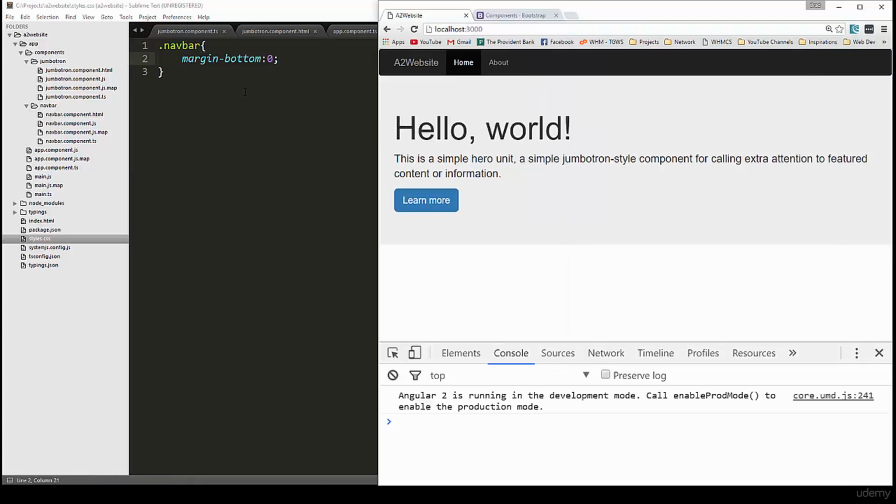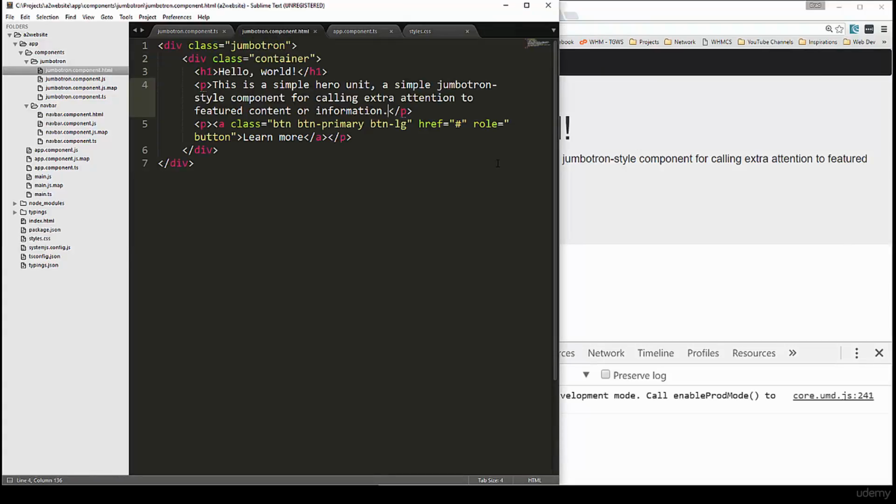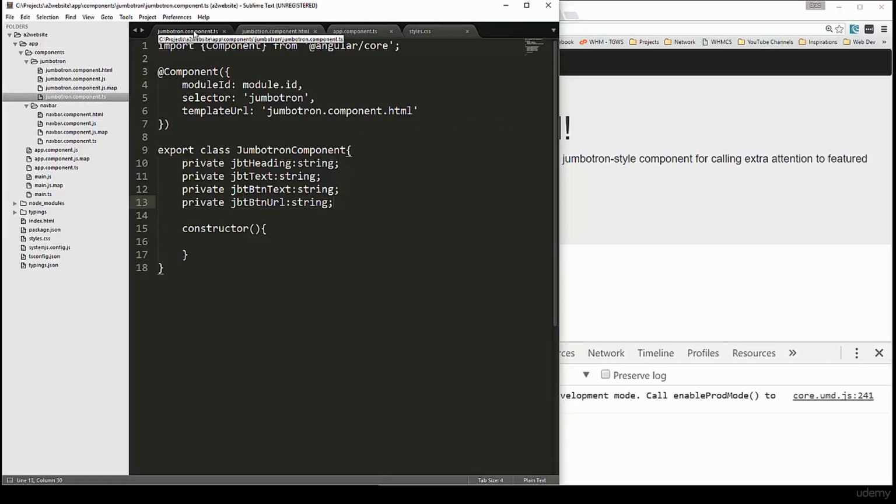Now this text, as you saw, is just hard-coded in here. What I want to do is take these properties and add content to them. So in here, let's say this dot JBT heading.